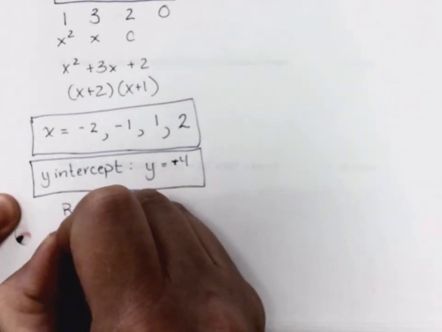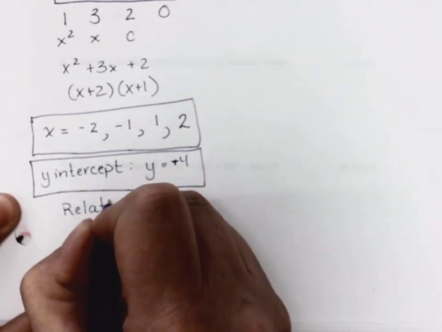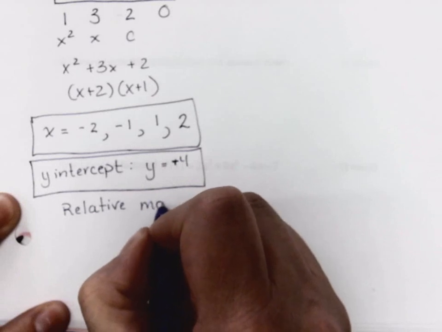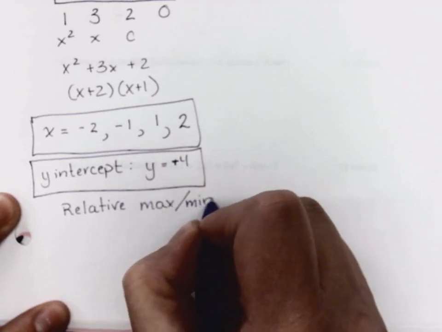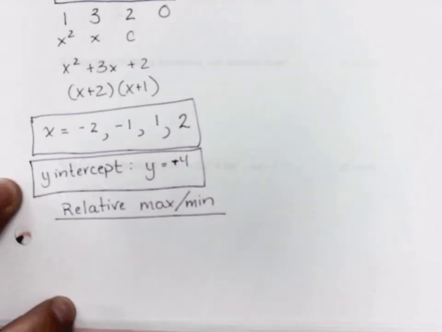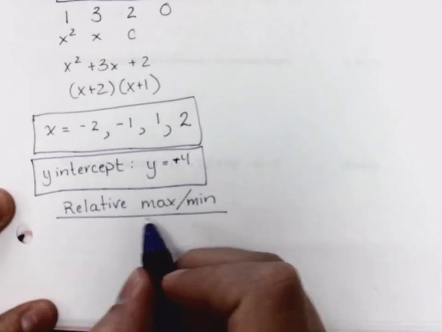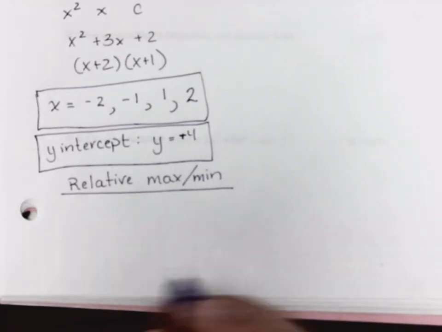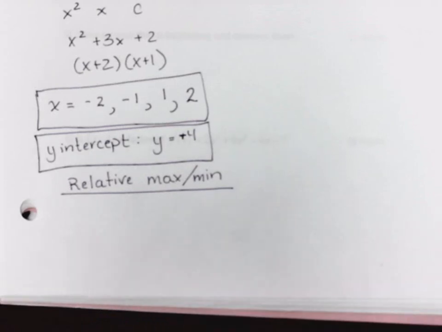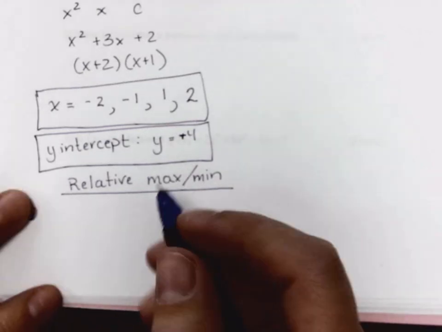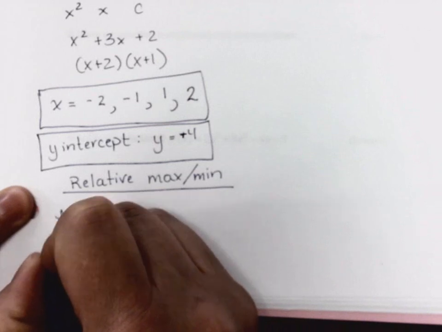Now we're gonna head ahead and find our relative max or min, but what did we say we were gonna have? We're definitely gonna have an absolute min for sure, because it's an even function opening up, so there will be an absolute min, but we gotta find some critical values. I always just call them relative, because some will be relative, some are absolute. But that's related to our first derivative.